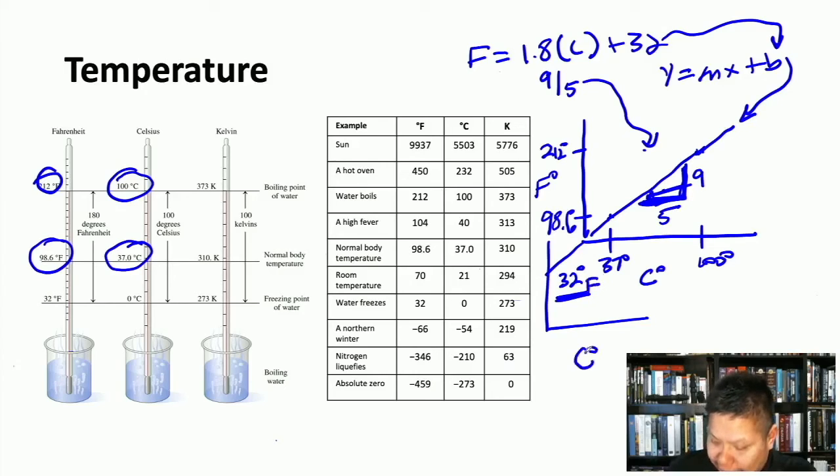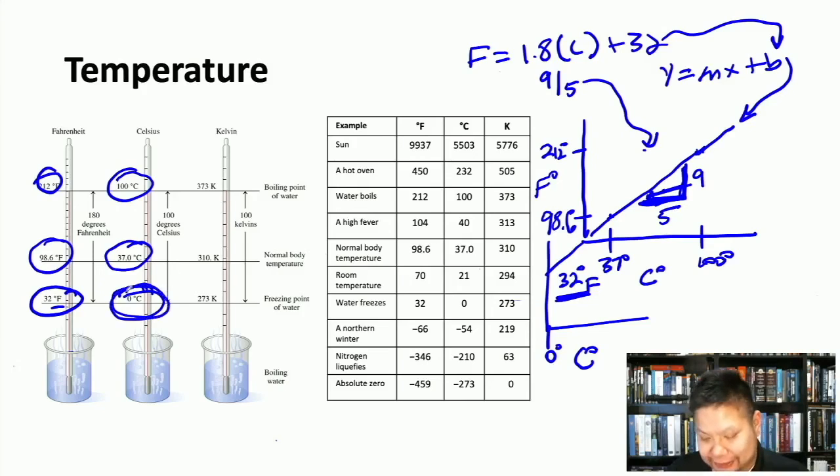So what is it on the Celsius scale if you go down here? This then is 0, which is the freezing point of water in Celsius. And 32 degrees Fahrenheit is the freezing point of water in Fahrenheit. I keep saying Celsius because that's all we use in chemistry. So you can actually use a graph to do a temperature conversion.